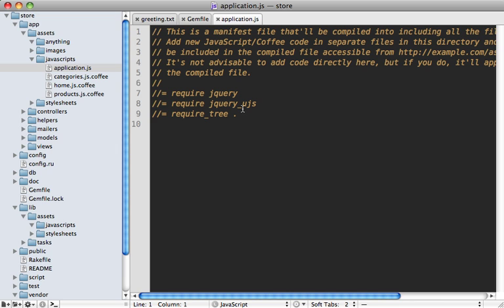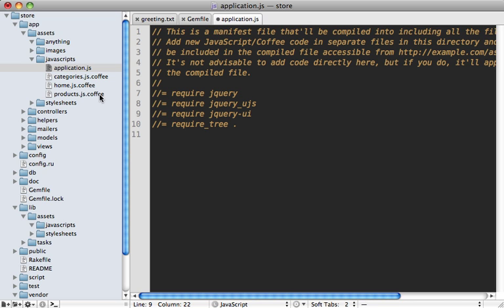Now the load path, which I showed you earlier, works here as well. You can see we have require jQuery at the top, and the extension is just optional, so they just leave it off. But this uses the same jQuery JS file that is inside of the engine, so it's using the same load path as the main asset pipeline. So we could add any JavaScript file here, which is inside our load path, such as jQuery UI, because that is provided inside of that same jQuery Rails gem.